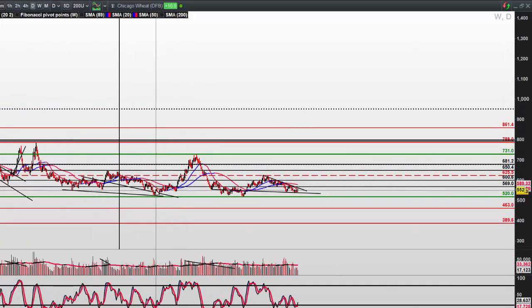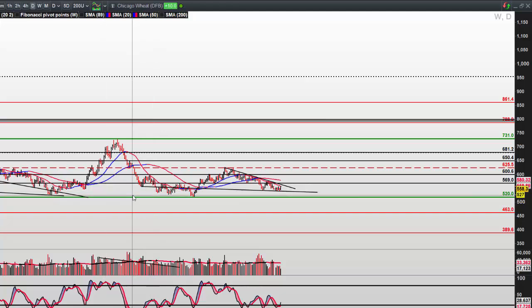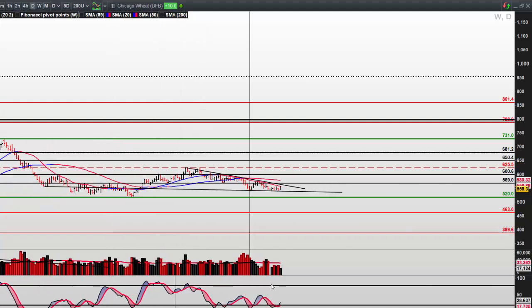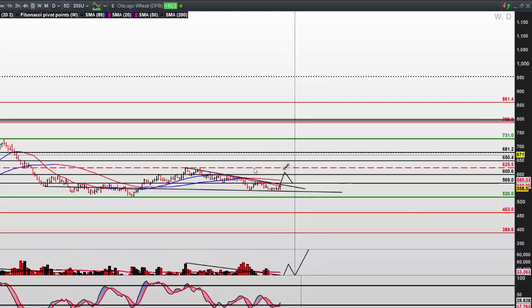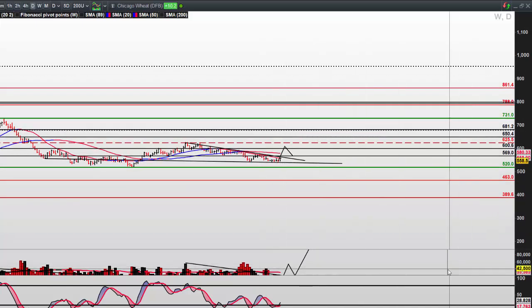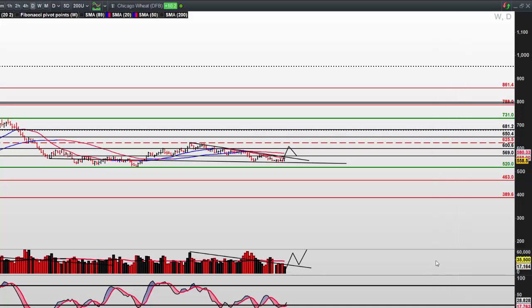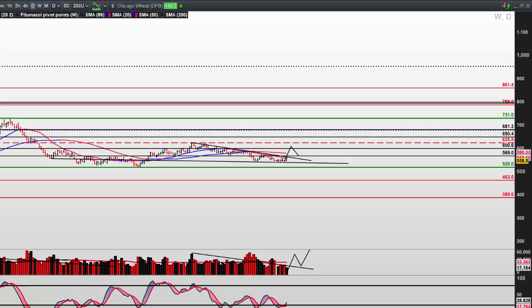Now, timescales, pass, I don't know. It all depends on if these steps hold and if this volume backs it up. Okay, so I'd need that to close up there with an increase in volume, and then see the volume increase on dips and so on and so forth to confirm. If we come up on low volume, then I would at the very least run my stops up and potentially take profits if I had any.